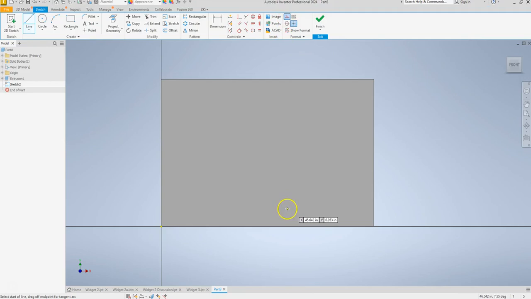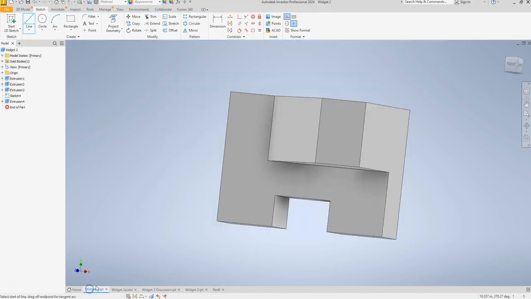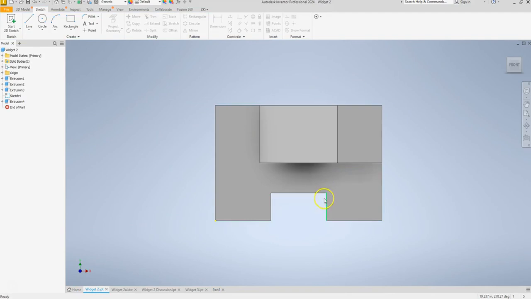So we need to make sure that that cutout is centered and in the middle. So we need to make sure that from this side to this side, and then the middle part to the end part is even.